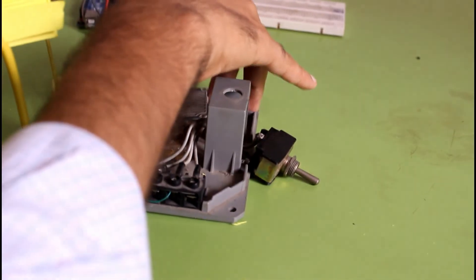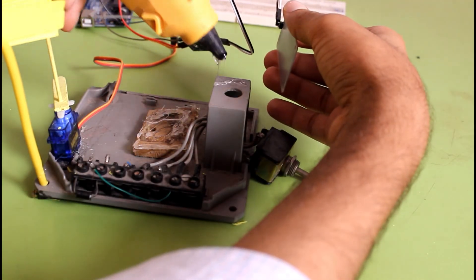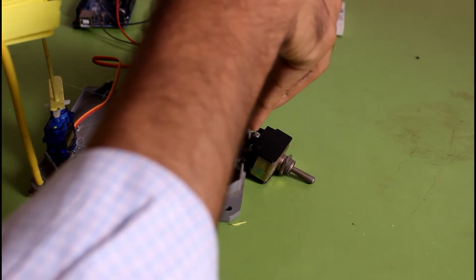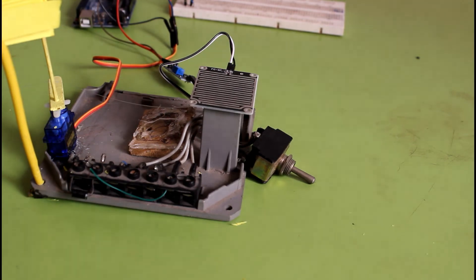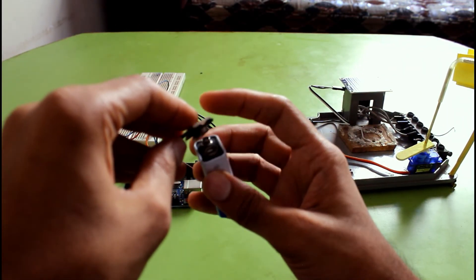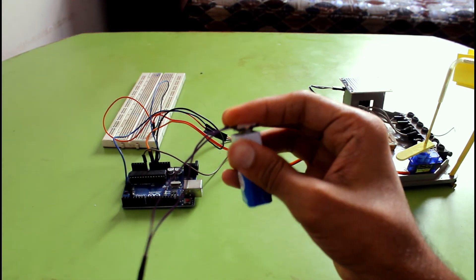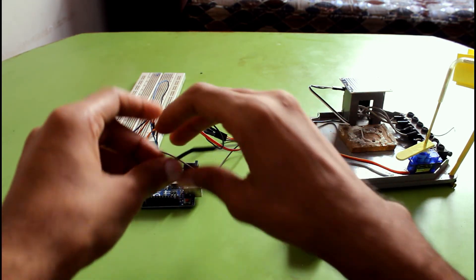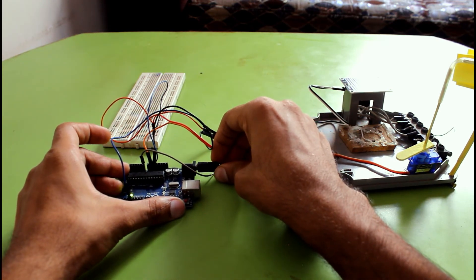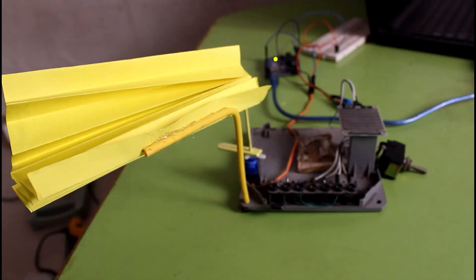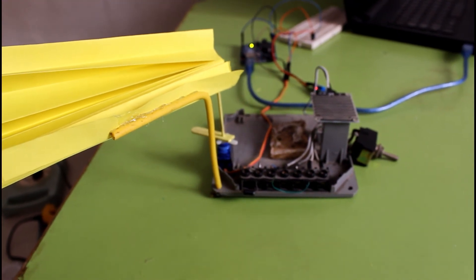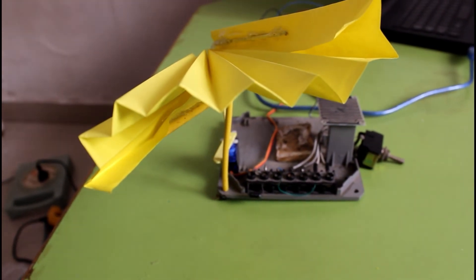Okay, now we are going to place the sensor plate on the top where it needed to be exposed to the open air, so that the rainwater falls directly onto it. And now we are going to place a power source with the Arduino board. Okay, now it's ready to work. Oh, it's working!